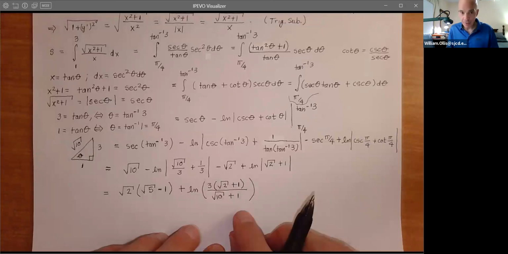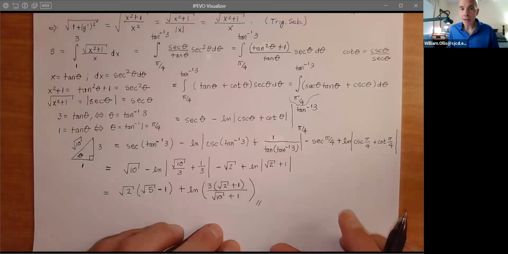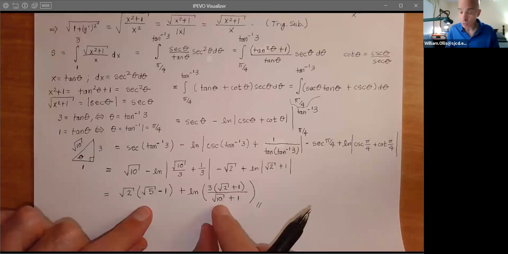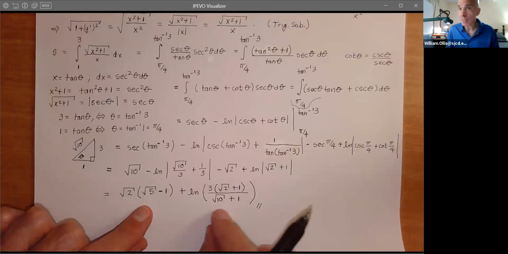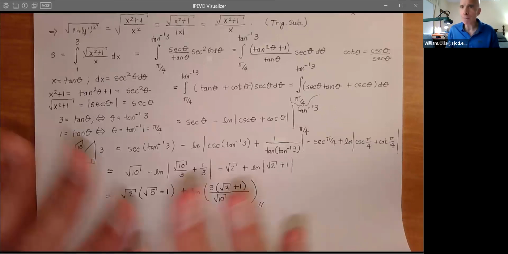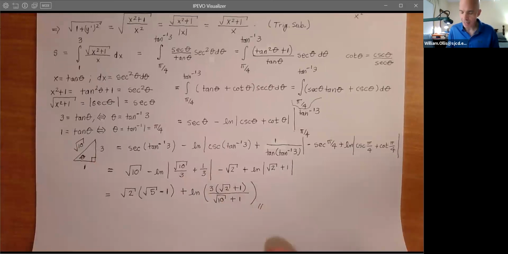Again, this is exact. Now, lots of times in the WebAssign, there will be instruction to give an approximation. But that doesn't occur all the time. It rarely occurs. But when it does occur, you take your exact answer and you can use, in my pre-calc class, my Google calculator, which is the free calculator online, and it's magnificent. It gives beautiful output, easy to use. I mean, it's old school, but it works really nicely.